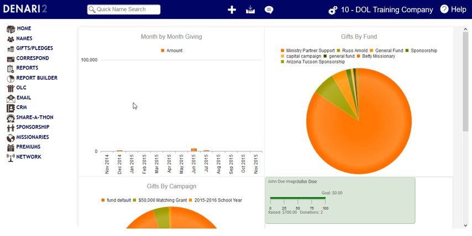Mass email is sent through Name Segmenter. The advantage of using Name Segmenter is that you can use the filters there to send your email only to a specific group of people. For example, you could email to only those who have a specific classification, or to those who gave more than $500 in some date range, or to those who live in a specific zip code, etc.